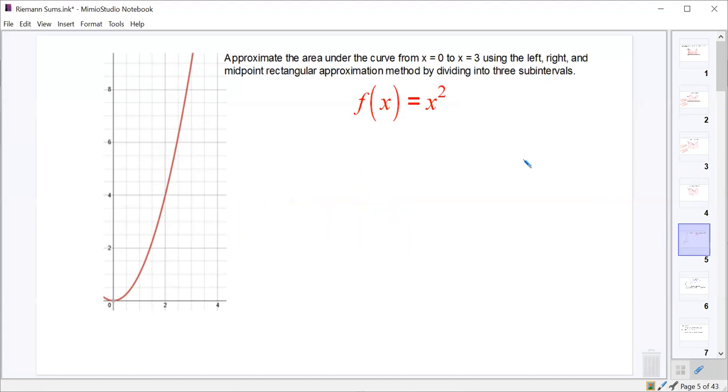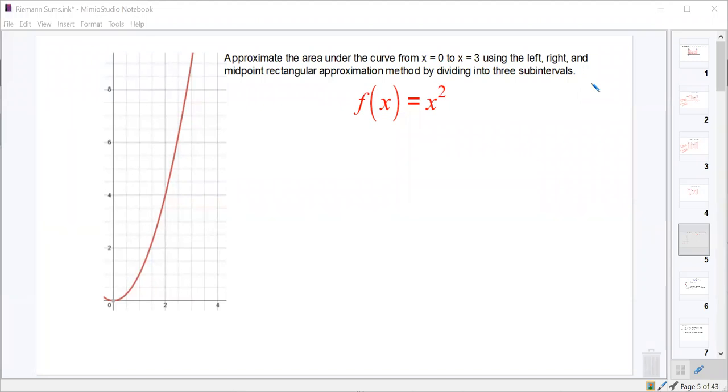All right, so we're going to take a simple function, f of x equals x squared from 0 to 3. Using 3 subintervals, we're going to approximate using a left, a right, and a midpoint rectangular approximation. So you guys are going to do this, then we're going to check and make sure you got the right values. So take 2 to 3 minutes and do each one of those, 0 to 3, 3 subintervals, a left, a right, and a midpoint rectangular approximation, just so I know that you can do them. Ready to go.